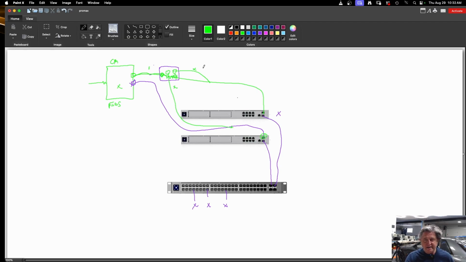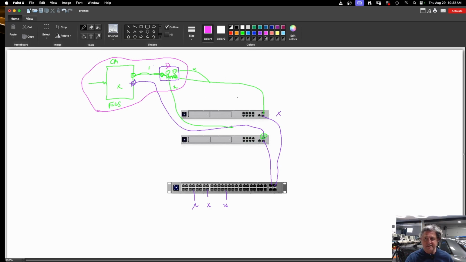Now, a couple things to keep in mind: you might describe your cable modem and this little switch as being in the same failure domain. What I mean is that if either one fails, then your internet fails. Because if this switch fails, then both these links are going to go down. So this gets combined into a single point of failure. And that's okay. That's the nature of having a single internet connection.